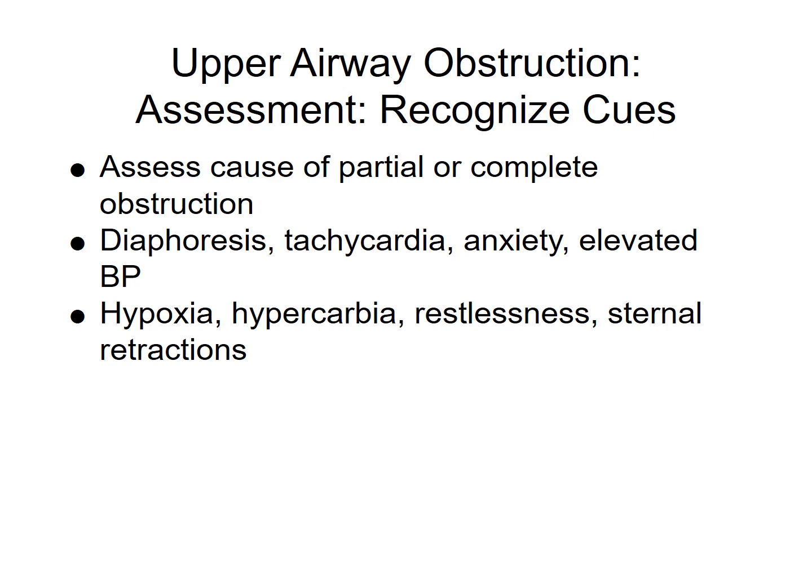So as we mentioned earlier, early recognition of airway obstruction is vital to prevent complications. Therefore, prompt care is necessary to prevent a partial obstruction from progressing into a complete obstruction. So we don't want the partial to progress to complete. So we have to act early to prevent that and save the patient's life. Assess the obstruction, whether partial or complete. Diaphoresis, tachycardia, elevated blood pressure, and anxiety are symptoms of partial obstruction.